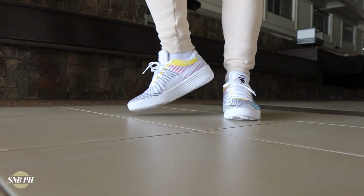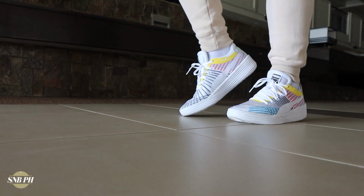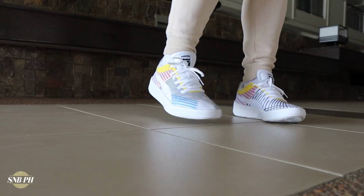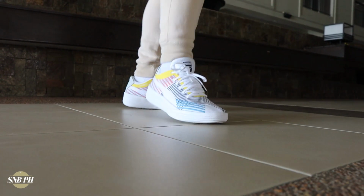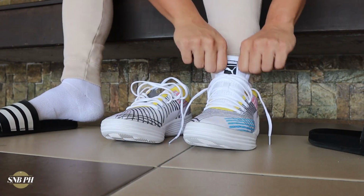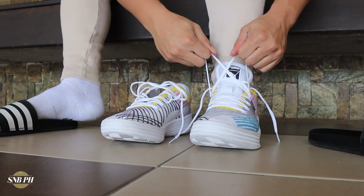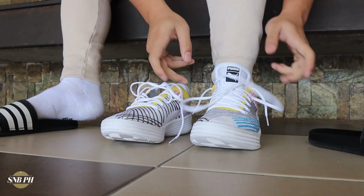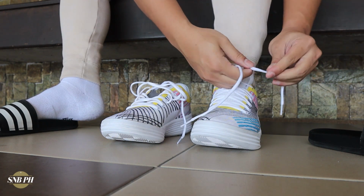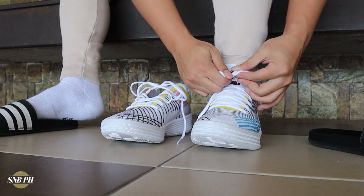Then for the cushion on the Clyde All Pro, it does have your Pro Foam Plus, and this was actually such a revelation because prior to this, Puma's cushion has been kind of lackluster and pretty dense, pretty dead feeling, but with the Pro Foam Plus, it was an absolute game changer in my opinion because it does feel like Lunarlon or Cushlon from Nike, but just more bouncy and more durable. It was definitely such a joy to play in because that cushion is full length, it's pretty smooth, it's soft and comfy underfoot, it's pretty responsive, and has a surprising amount of bounce back for a foam cushion.